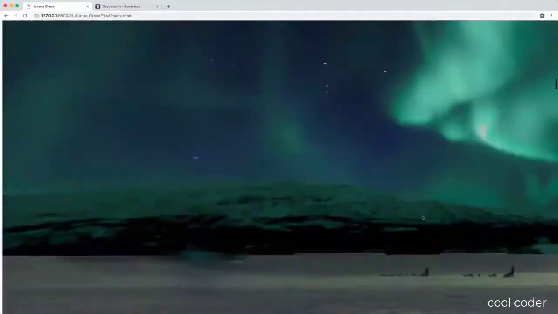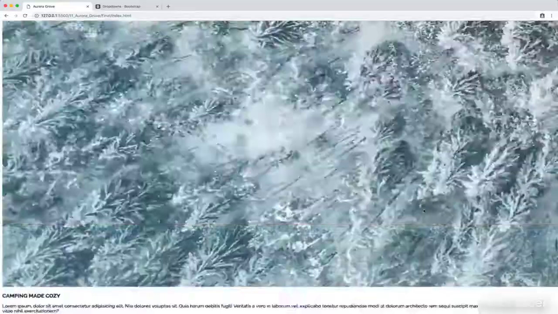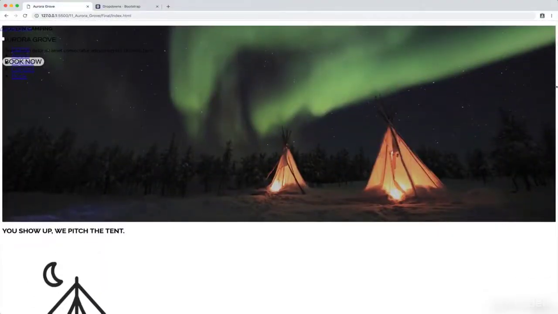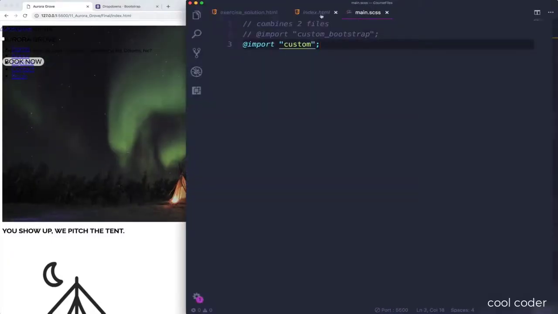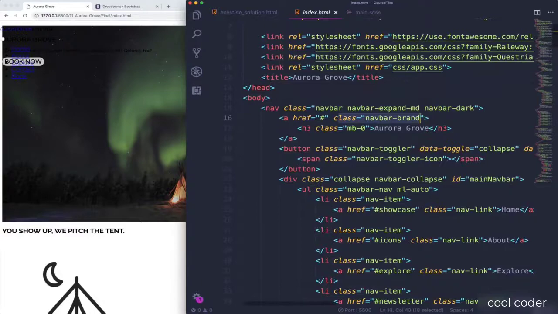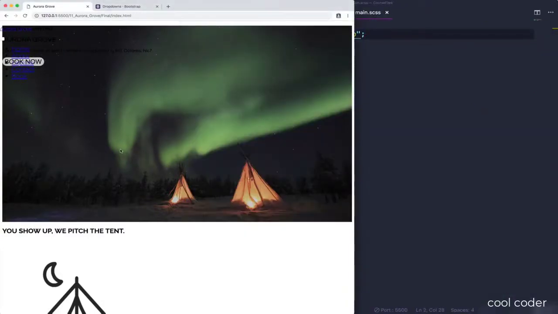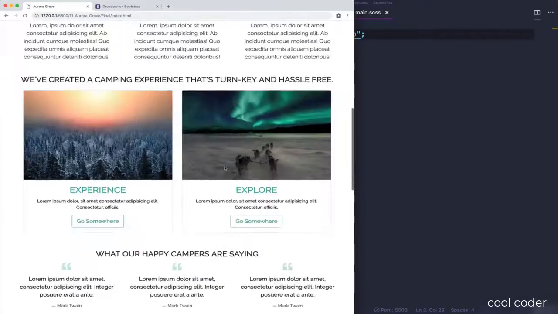So all the content is here. It's just totally out of control, hideous, no styles for the most part. The nav bar is gone. So all of that stuff came from Bootstrap. So my markup hasn't changed. All these classes are here. They just don't do anything anymore. Those all come from Bootstrap. So we'll add it back in and hold our breath. Everything's right again in our world.